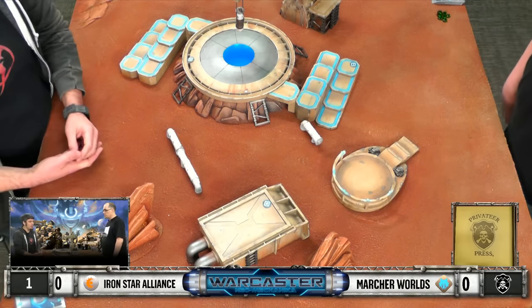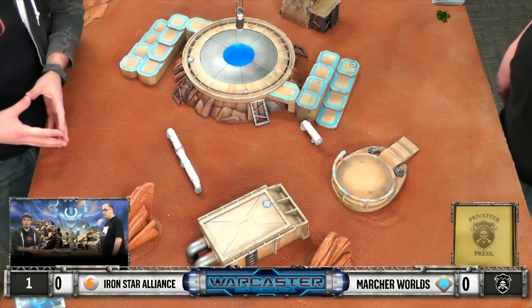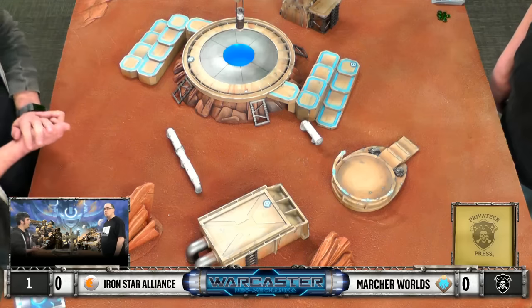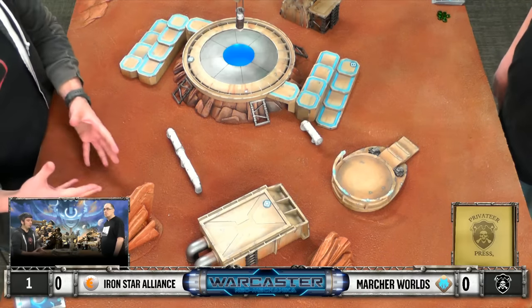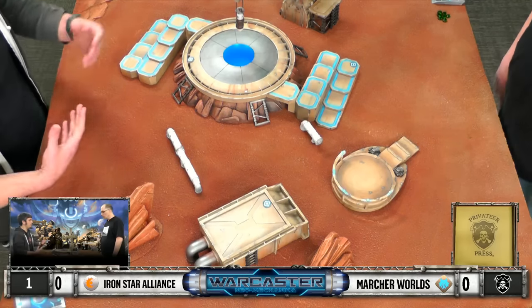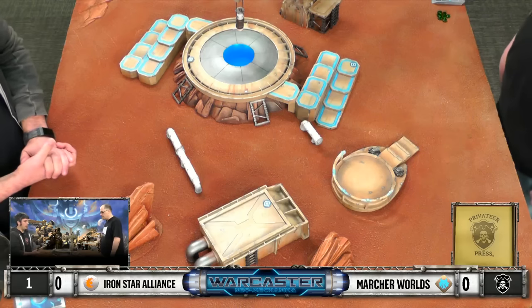There are two different types of objectives: permanent ones and portable ones. Some scenarios will have you grab an objective and run it somewhere and do things with it, but these are all permanent. It'll tell you which kind of units can score it. Sometimes it's just squads, sometimes it's just solo, sometimes it's a combination. In this one, any unit can score it.